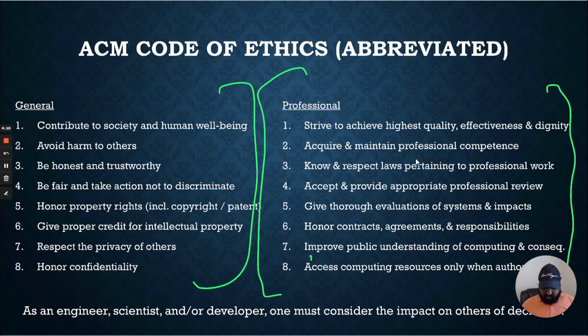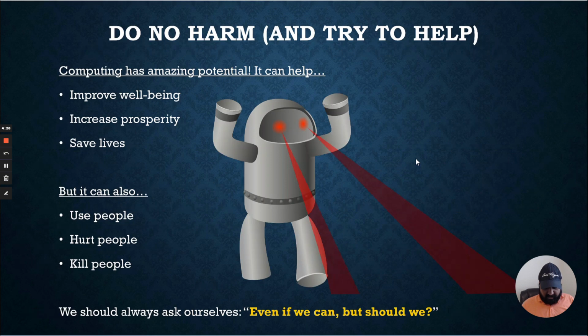Also, you need to make sure you access computing resources only when you are authorized. Like you should not be accessing somebody else's email if they have not authorized you, or try to hack into different softwares. That's what it generally entails. Now, in general, we need to make sure the systems that we create do less harm. So in this slide, you can actually see there's a robot which was created that allows medical professionals to conduct an X-ray for another patient.